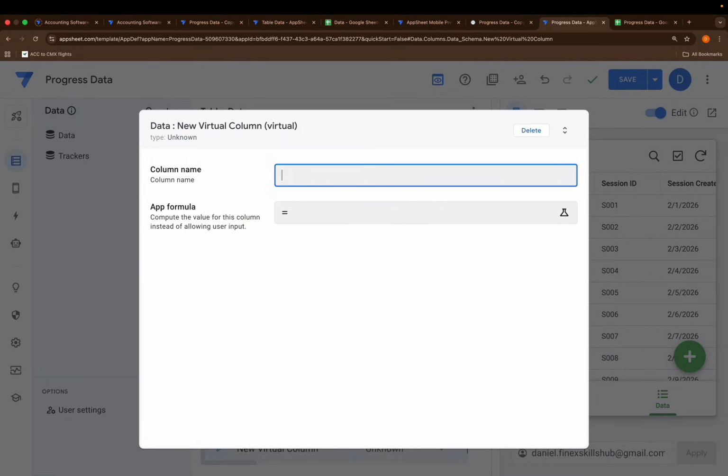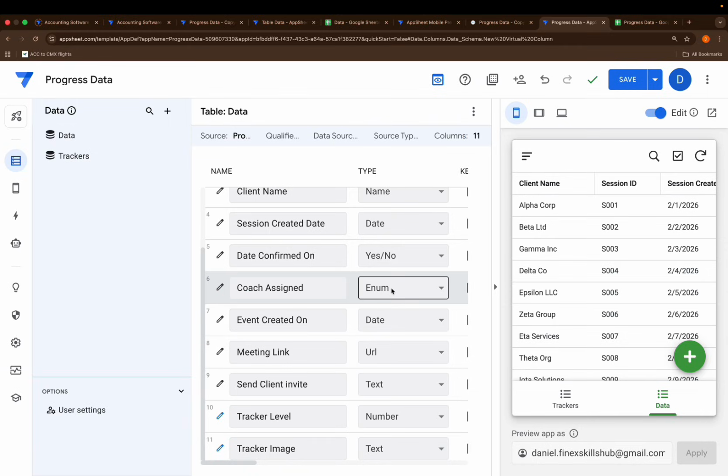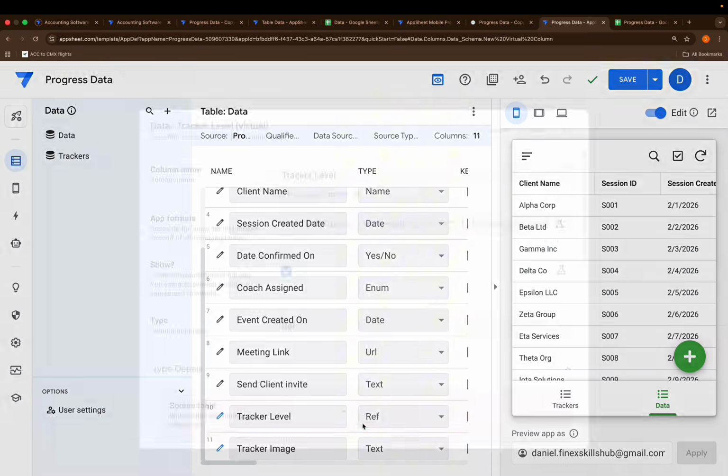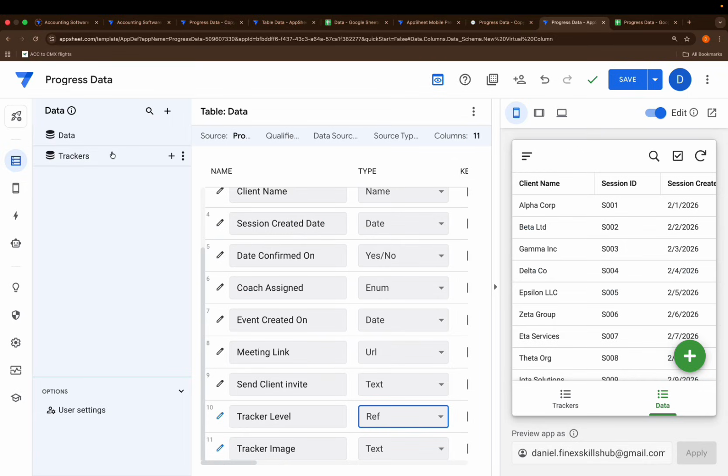So now what we're going to do is add another virtual column. Is that okay? Over here. Now this virtual column is going to be an image column. So that's going to bring tracker image. I'm going to set this to blank for now. Good. Now it's going to use the number to pull the image. So the best thing to do to make it easy is to set the number to a ref. Right? And I'm going to set it to the data, the trackers column table as a ref over here.